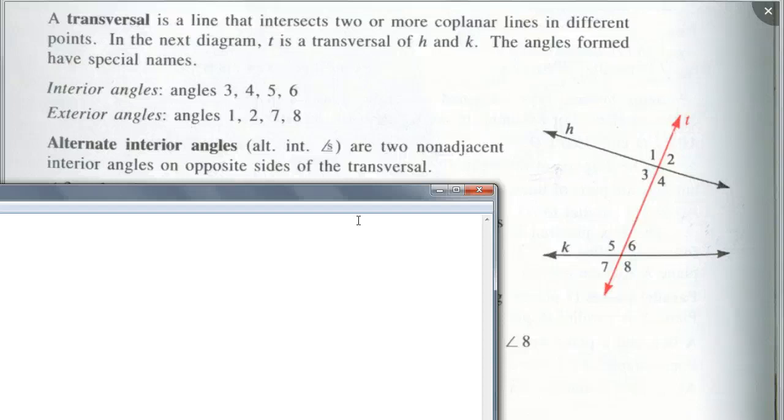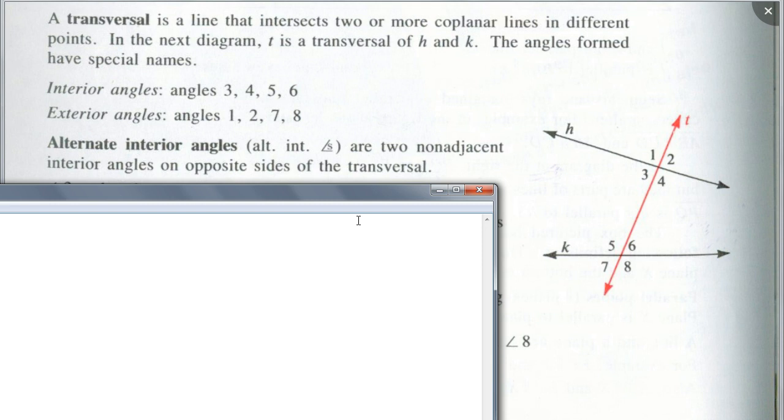Let me give you a hint. It's called same side interior angles. Okay. Yeah, 4 and 6 will be same side interior. You're right. How about, who haven't I called? I haven't called Krista. What are the other pairs of same side? 3 and 5 are the same side interior angles. Very good. Okay. Anybody want to guess how we define same side interior angles?